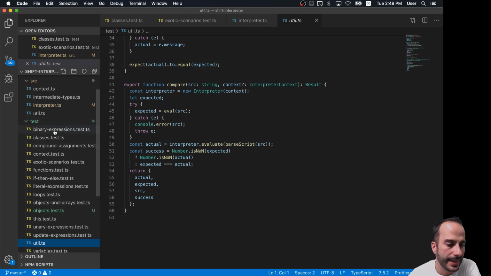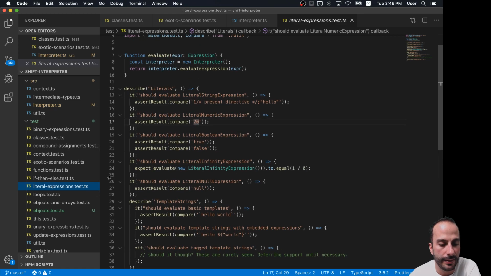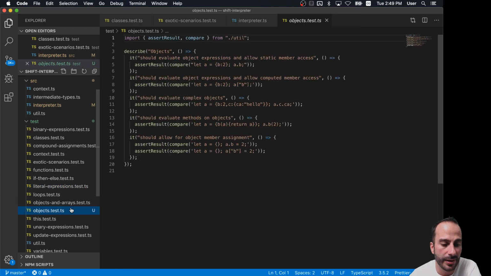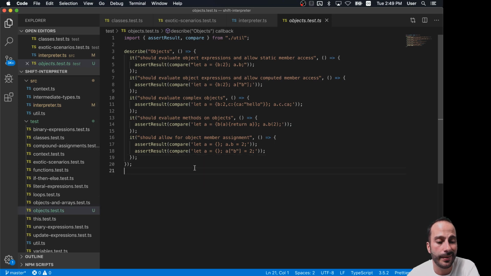So let's see here. So the tests here are pretty basic. These are not testing a tremendous amount of JavaScript behavior, and it is delegating a lot of the more intricate behavior to the environment that we're running in. So we're leveraging the host environment to operate the way JavaScript should operate because we're writing it in JavaScript and evaluating JavaScript. That allows the interpreter to be much simpler than it would otherwise, and it allows me to cut a lot of corners and not necessarily worry about exactly what the spec says.